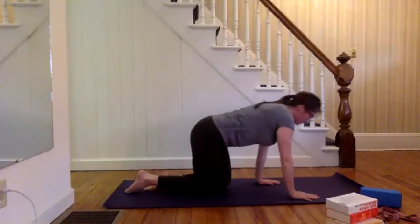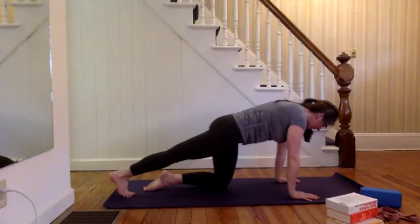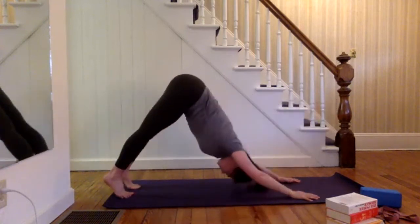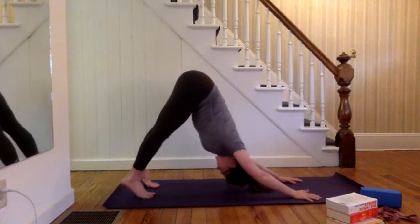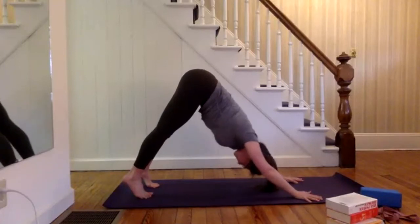Moving on, so come back to your tabletop. Tuck your right toes to the back edge of your mat. Left toes will meet. You're in plank pose first. From your plank, lift your hips up and back, downward facing dog. So if you need that child's pose, go ahead and take it. Otherwise, we're in down dog for a couple breaths, just going through the alignment.